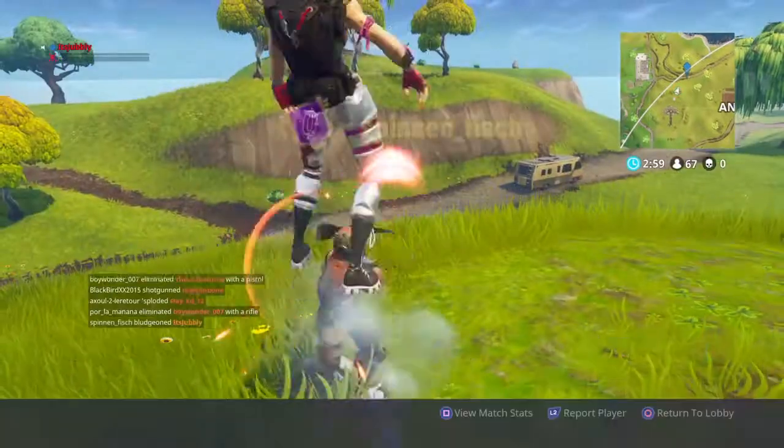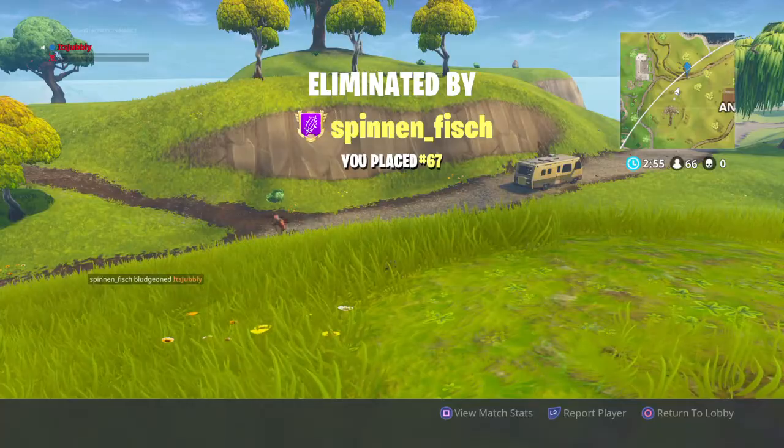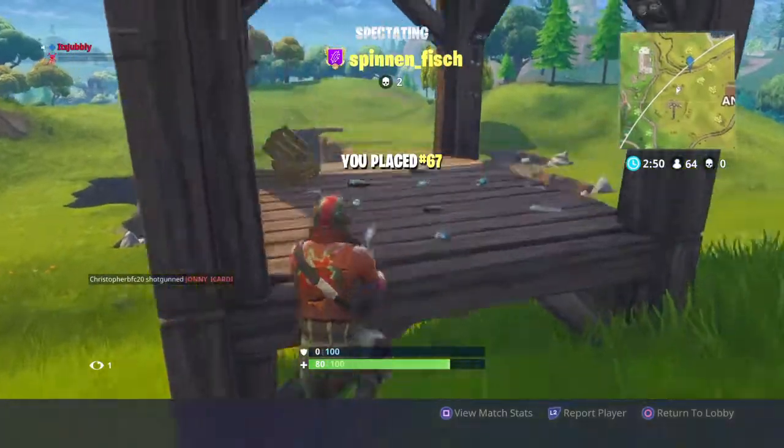Well, yeah, that is where the chest location is, guys. Well, the location for the umbrella, the thing, and yeah, the windmill, the umbrella, and the pool.